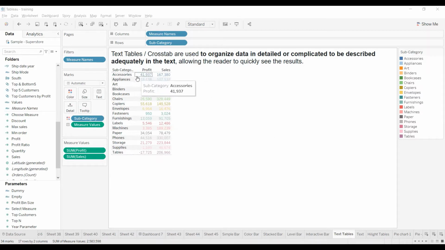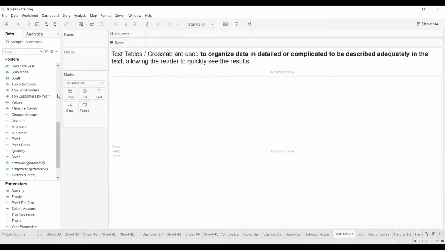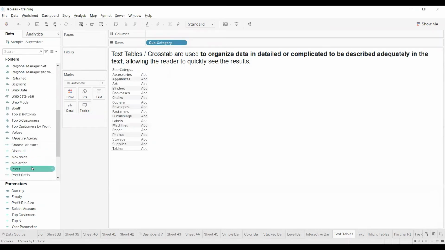This is my simple text table, or I can call it a crosstab. So how am I going to create this text table? Just deleting this. I would like to see my subcategory-wise data, so I drag and drop subcategory into the rows.